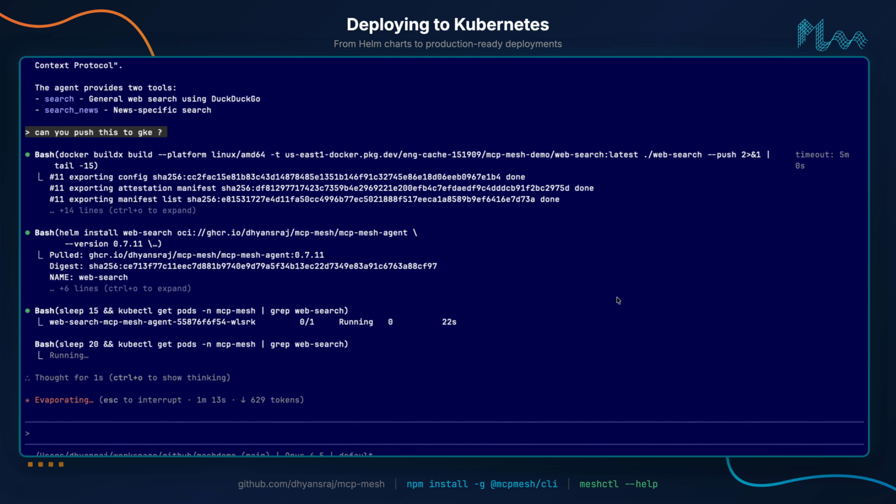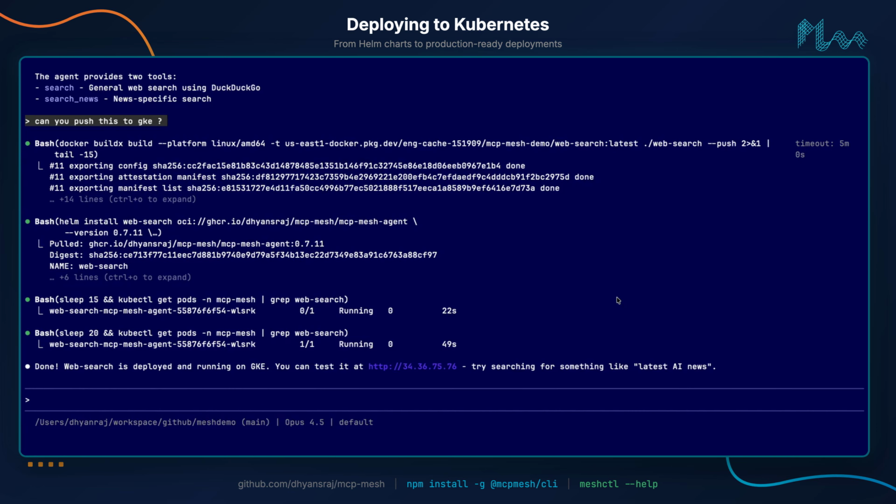It can now answer questions about today's news, current events, and the latest information, all by calling this single MCP tool. No code changes to the chat agent, no restarts. The mesh handles discovery dynamically. Now, our chat app can answer questions about real-time data and latest news.